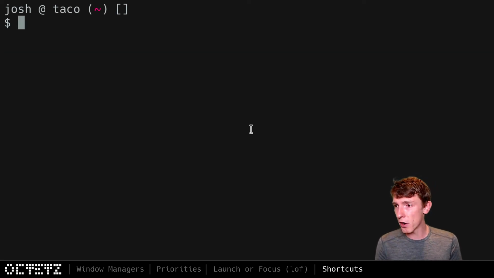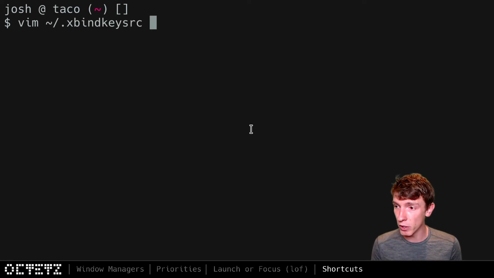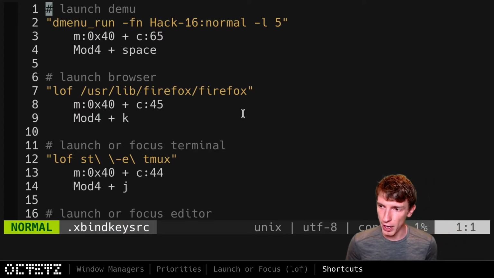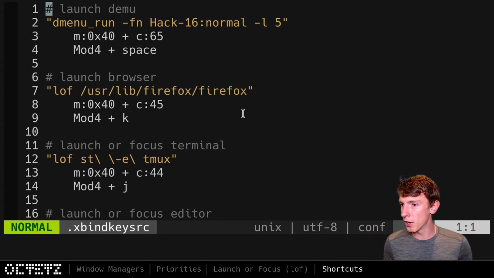Now, let's talk about the RC file for xbindkeys. If we go into the xbindkeysrc, the default location is simply in your home folder. Many people believe you should put this in a .config folder, but that's your preference as well. Okay, this is what the configuration looks like. There are some graphical interfaces for setting this up, but honestly, once you get it down from a command line perspective, it's actually pretty darn easy.